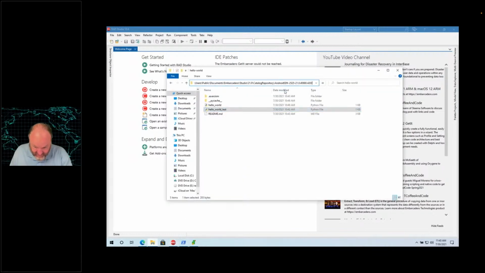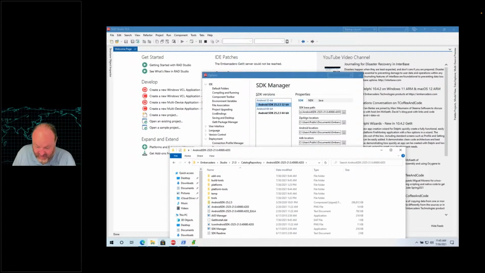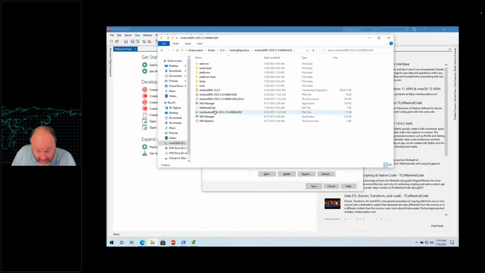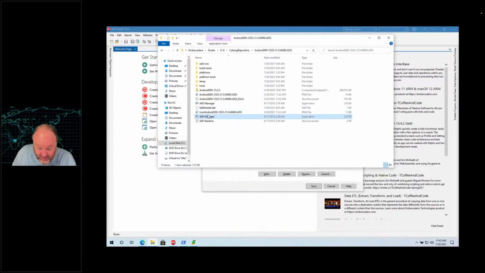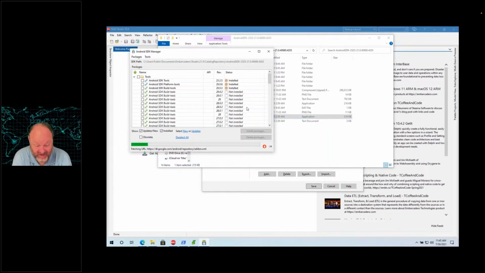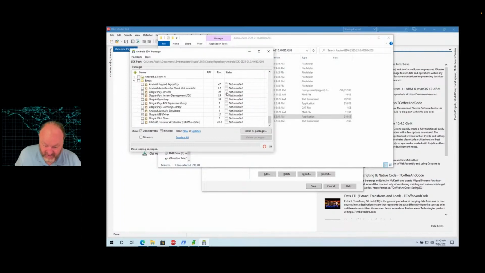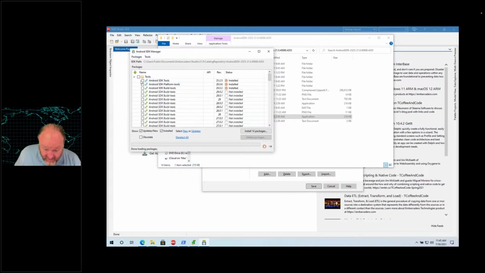I copy the path to the main Android SDK folder here. So that's this path here, SDK base path. And I will run the SDK Manager program. It did run. Okay, good. If you don't have your Java set up right, then you could have issues there. Again, your probably best bet is to uninstall those and reinstall them from the manager. And you can come in here and see if, let's see.